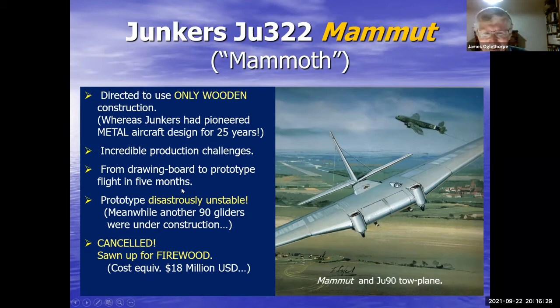When they tried to fly the prototype, a few problems emerged. The Germans found they had almost no aircraft large enough to tow one of these gliders — they used a Junkers 90, one of the very few planes that could pull it off the ground. When they did get the prototype airborne, it turned out to be disastrously unstable — almost completely unflyable, although the pilot managed to get it down without killing himself. The trouble was they'd been building the other 90 gliders in parallel with the prototype, so they had another 90 gliders almost finished — except the design was completely untenable and couldn't be modified. The entire project was scrapped and the wooden gliders were sawn up for firewood — at the equivalent cost of 18 million US dollars.